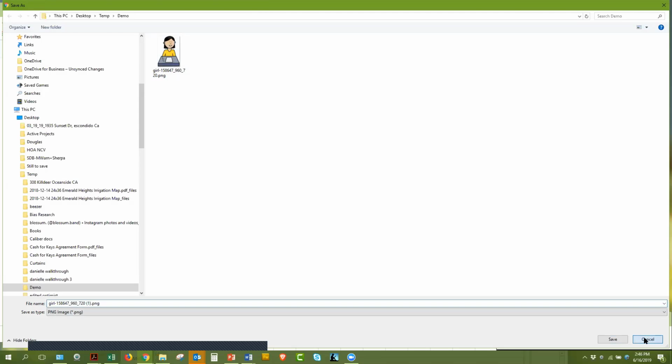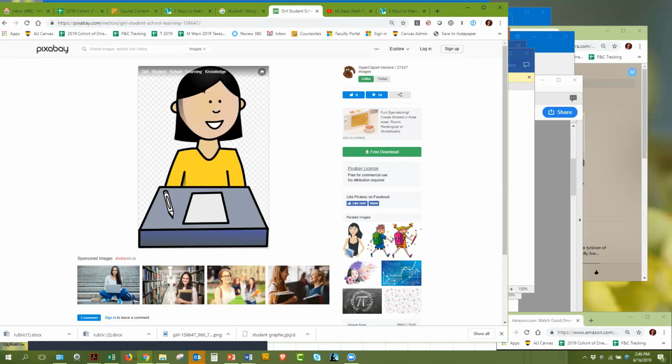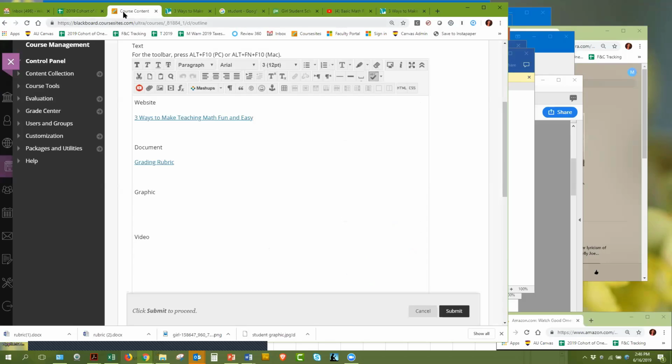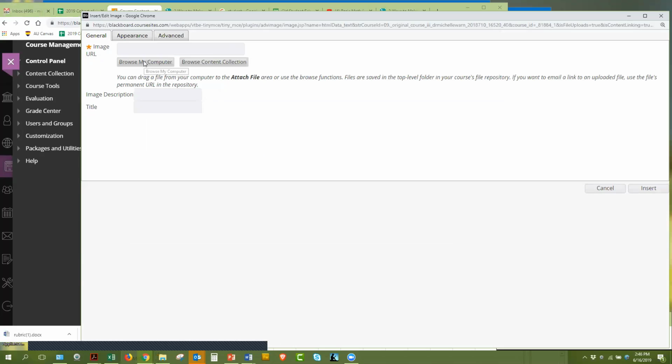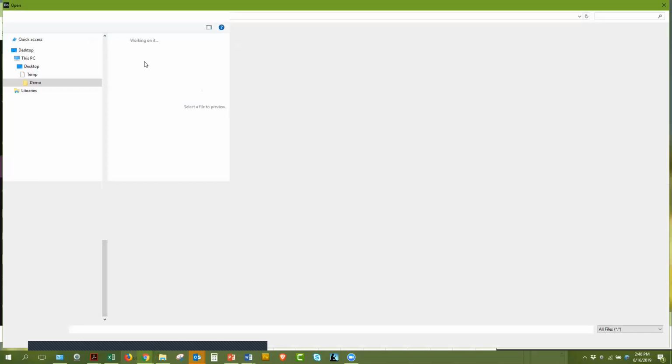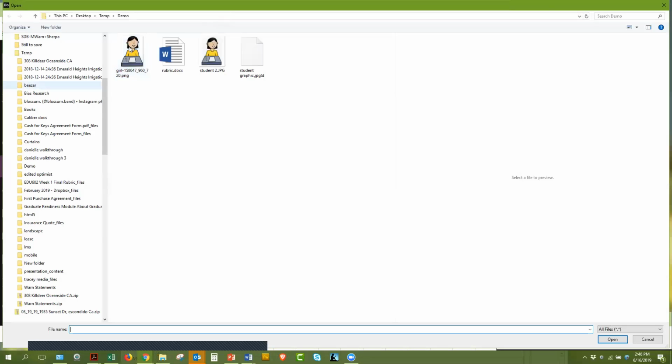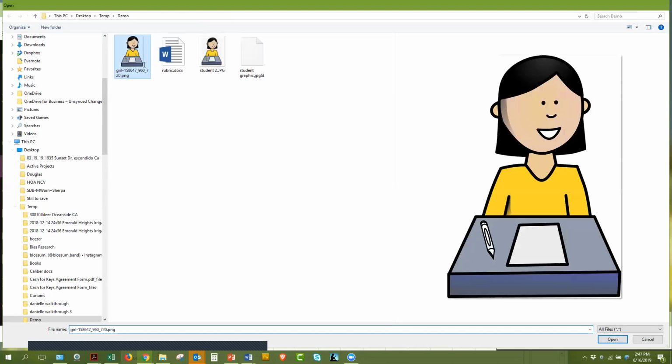It's already saved to my computer. All right, there it is. So I go back to now it's on my local drive, and I go back and I'm ready to insert that graphic. This time, instead of clicking the link, hyperlink, I click this little tool called Insert Edit Image. It's this icon to the left, Insert Edit Image, and now I browse my computer for that image that I downloaded. And there it is, and I click that.